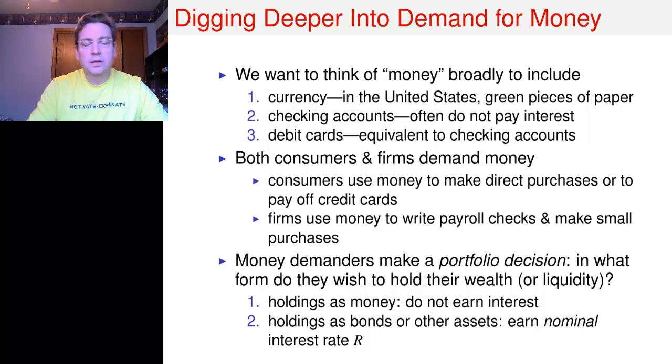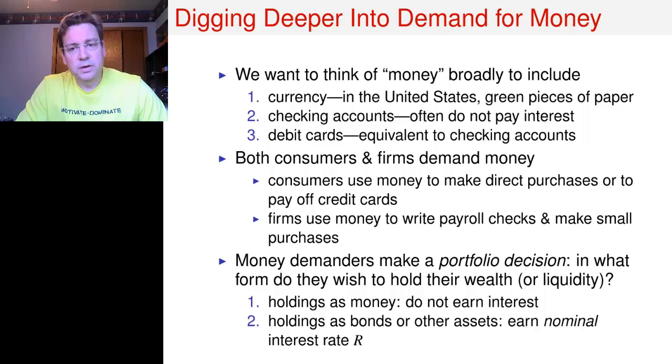Okay, now we're going to dig deeper into the demand for money. To do this, we want to think about money broadly. So we're not just thinking about currency, green pieces of paper in the United States, but we're also thinking about checking accounts that often don't pay any interest, or debit cards, which are equivalent to checking accounts. Now, both consumers and firms will demand money.